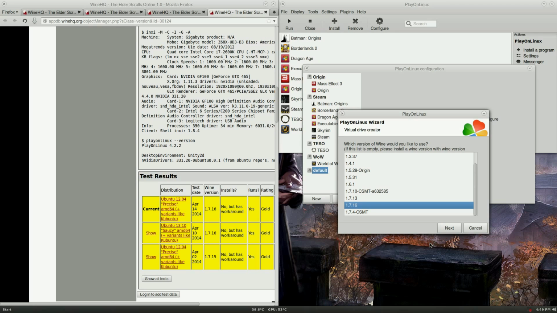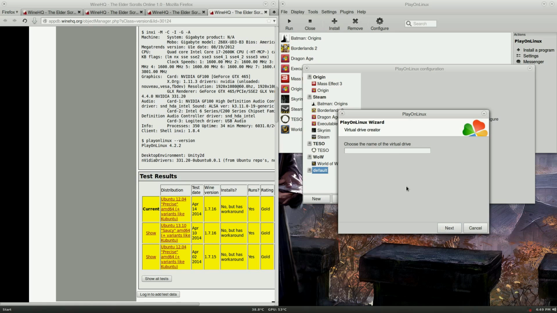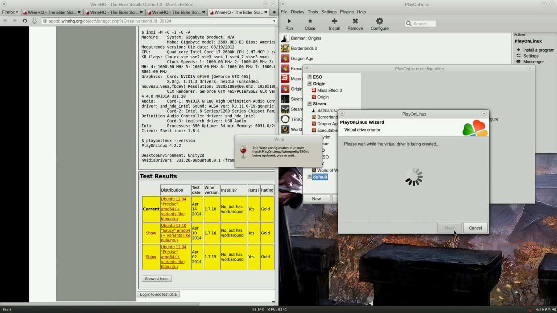If you notice when you buy the game, most of the hard copies are Mac and PC, and so you have to deal with stuff like Adobe Air installations as extra steps, and I don't have to deal with it. So 1/7/16 is what I'm going to make mine, and I'm going to make mine a 32-bit version. You'll see I already have it installed as the Elder Scrolls Online, so I'm going to make it just SO, just Elder Scrolls Online. I'm going to hit next. Poof. So it's going to create this virtual drive.